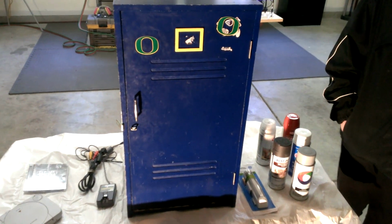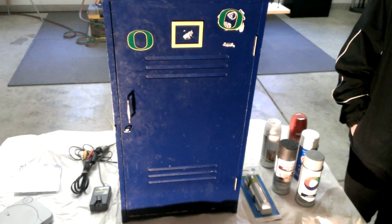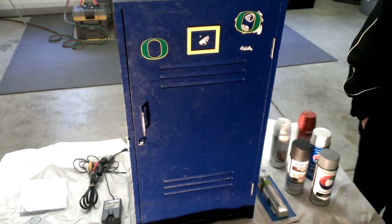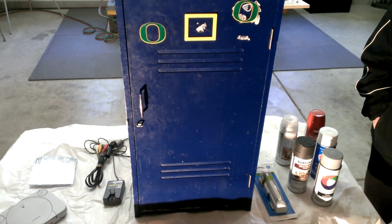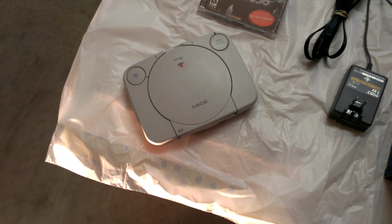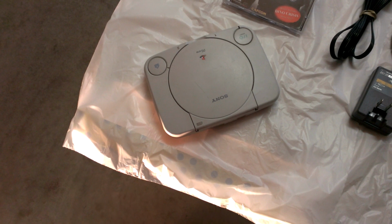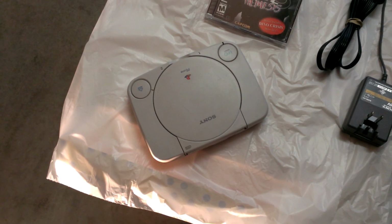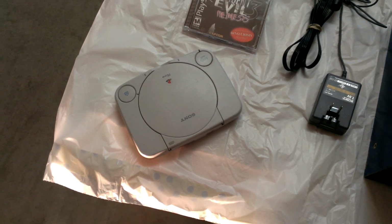This time we're going to take this $5 storage locker that we got at a Goodwill and give it some custom Resident Evil theming. This is going to be used as a display cabinet for all our Resident Evil games and memorabilia. We're going to paint it and put a light on the inside of it. And then we're going to take this PlayStation that we got at a garage sale and make sure it works. We're going to test it first, and then we're going to paint it and put the Umbrella logo on top. So this should be a pretty fun project, and definitely something that's going to be a cool addition to the game room. So why don't we get started?